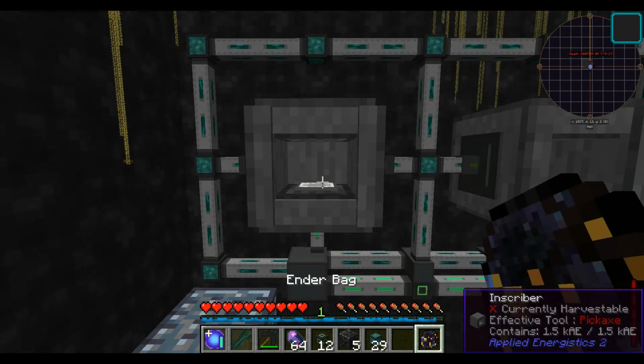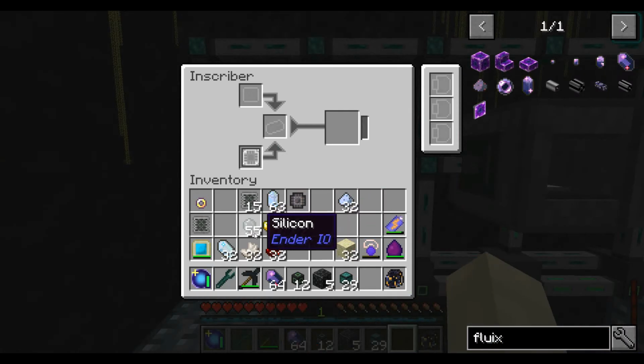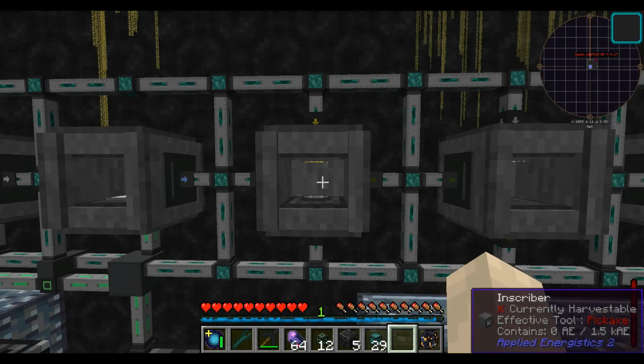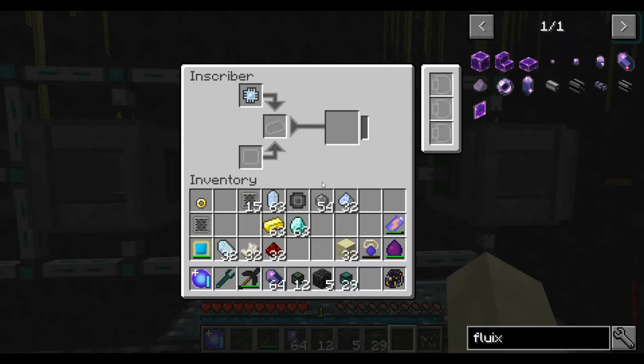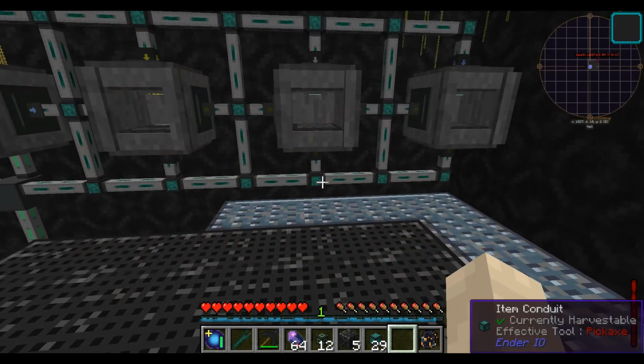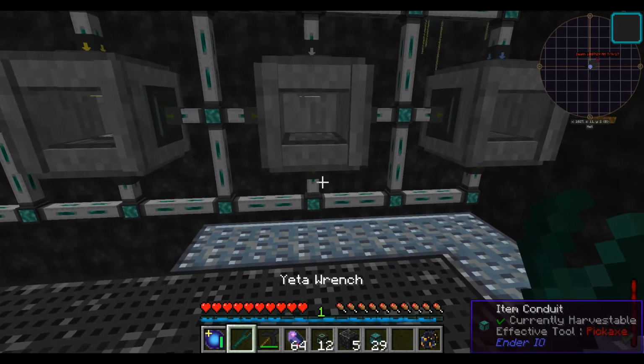Perfect. So if I put in another silicon here, like that, it's going to come out and it's going to come over. That's gone in there. Cool. This one will also go in there. So we need to insert the grey on the bottom.